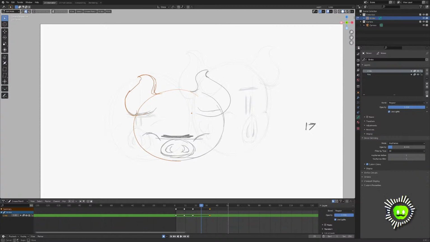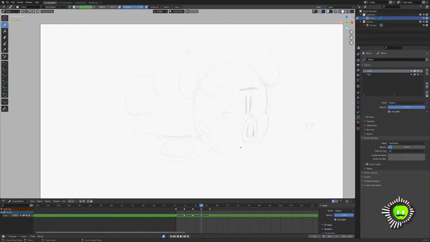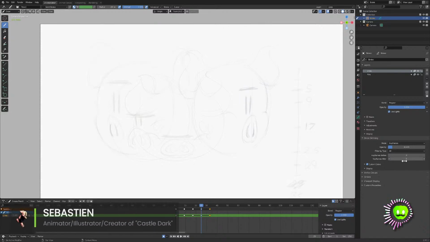Let's see. Okay. All right. Here we are. And then onion skin, we can do keyframes before. Let's do a few more. This is rather simple. Simple onion skin, can't hurt.